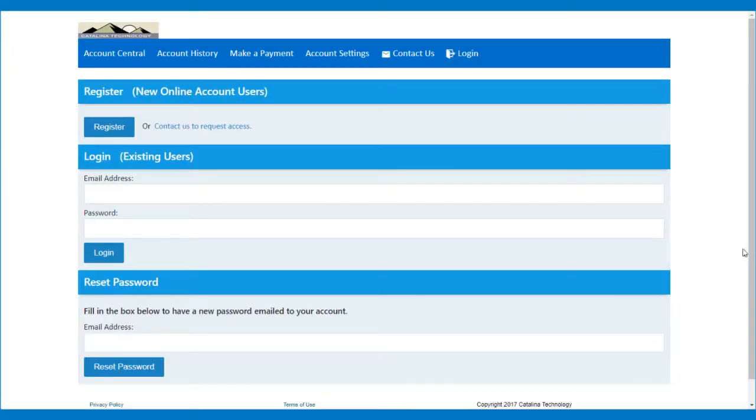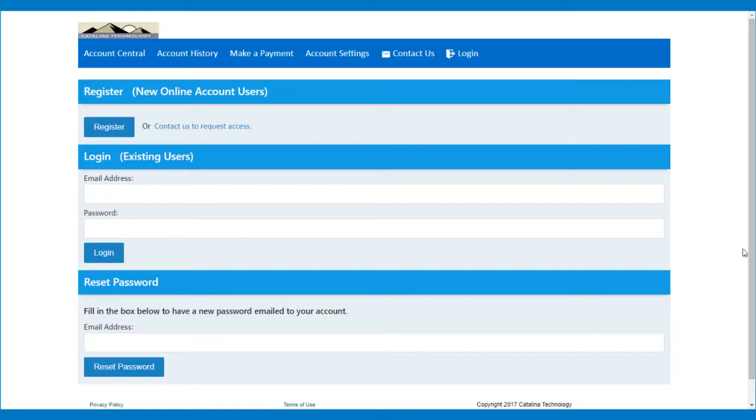Okay, so what you're seeing here is the Account Central login screen. This can be completely configured to do anything you want as far as the look and design. This is a very basic one, but you can change up the logo, the colors, the content, and all that type of thing. So, the importance of this screen is really because it's a login screen, and there's basically two types of users that can log into this system.